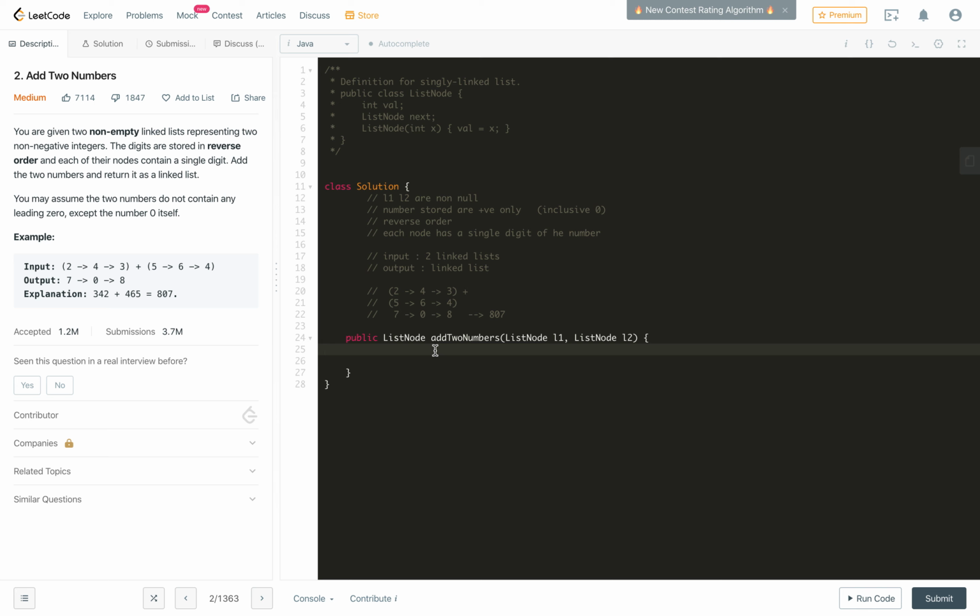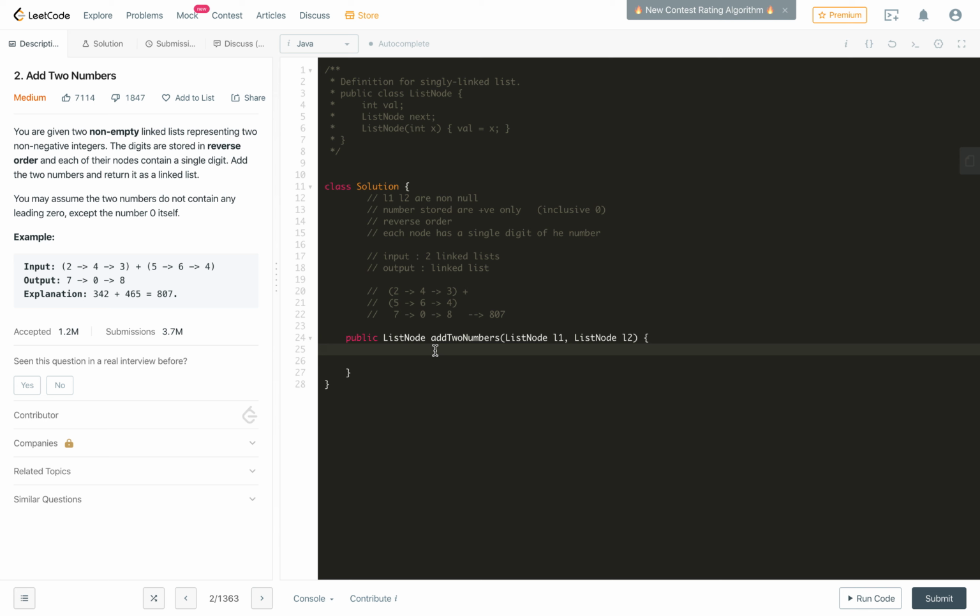Now I will also create another linked list. First, with the pointer at 2 and the pointer at 5, I will add these values, which gives me 7. So I will create a linked list and add 7 to it.